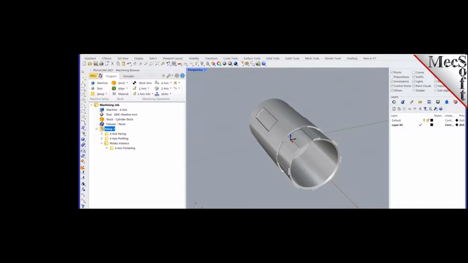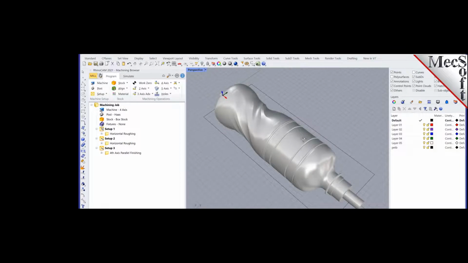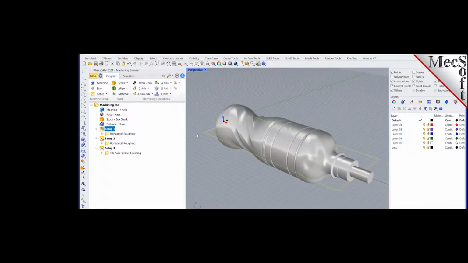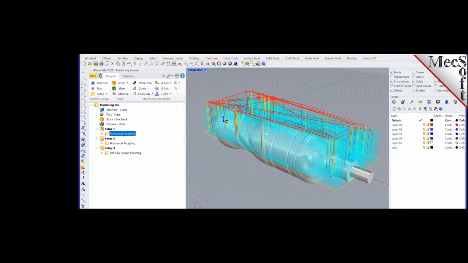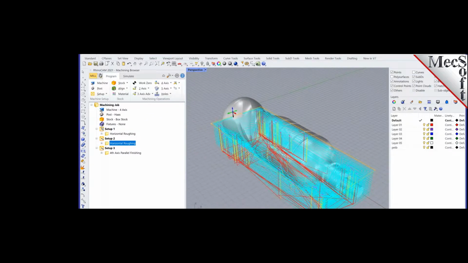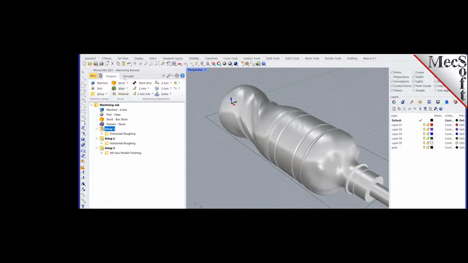Yeah, this one was the file that I'm going to show you. It's a part to be actually machined. It's a customer part. It's a bottle like this. So the way you would machine something like this is you would set it up on your machine and come at it in one orientation from the top and do a horizontal roughing. So you rigidly locked your part and machined, and then flip it over 180 degrees and machine it from the bottom. And then finally you can do a 4-axis finishing toolpath. Let me run this simulation very quickly to give you an idea.